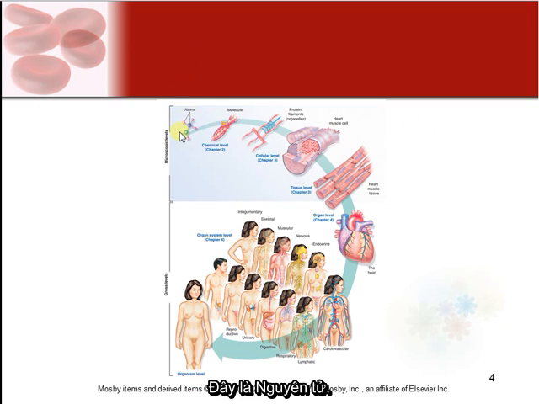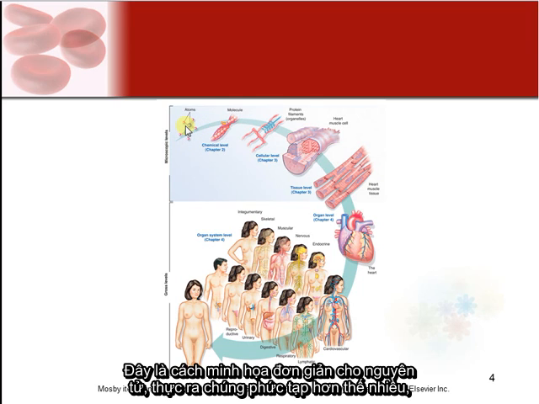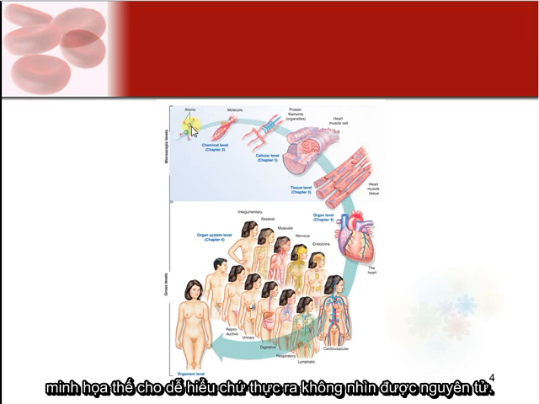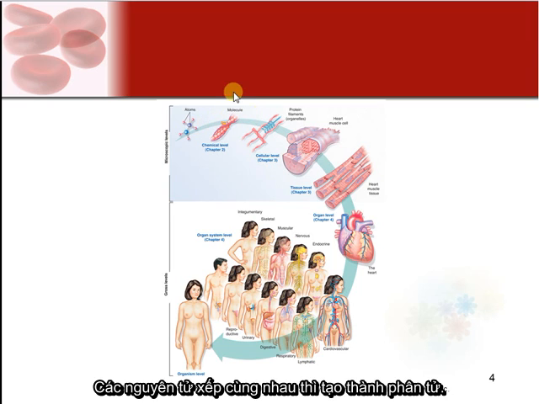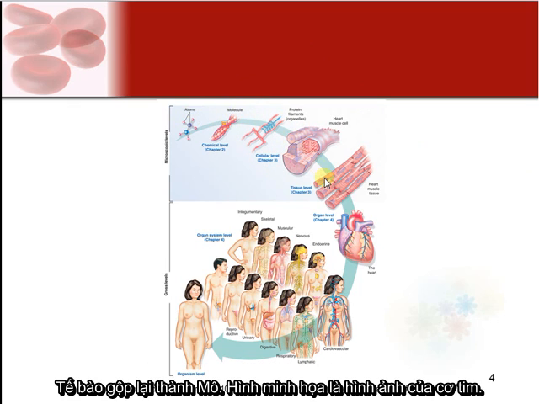So here's just a picture to help you hopefully understand that. So you can see here where there are atoms. Atoms are just normally represented by the little balls and the sticks. I know that that's really breaking it down to an incredibly simple level, and it's far more complicated than that, but that is normally how you would show what an atom looks like, because they're too small to actually visualize. And then those are placed together to make molecules. And then molecules are arranged to make tissues. So here you can see we're actually doing a cardiac cell.